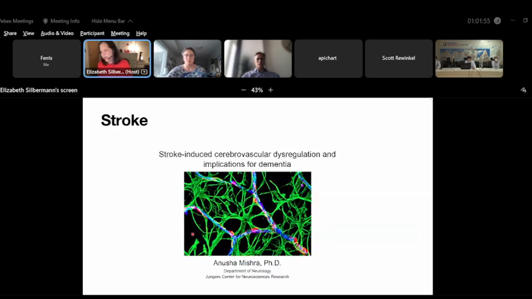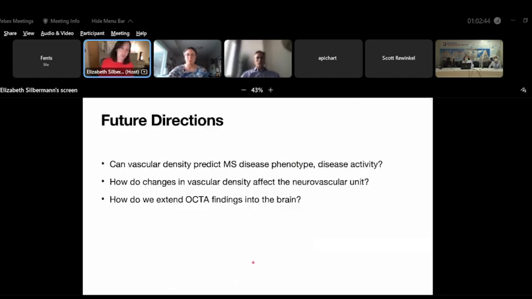Finally, at OHSU and the Junger Center, Anusha Mishra is doing really interesting preclinical work looking at the impact of stroke on cerebrovascular dysregulation. She has done a lot of work looking at neurovascular coupling at the capillary level, and it's found that in animal models of stroke, you can see changes in the vasculature, both in the infarct bed, but also in the peri-infarct region, so the area right next to the stroke, and then actually the contralateral side of the brain as well, showing that changes in neurovascular coupling are widespread throughout the brain. And she's now extending that work into Alzheimer's disease, as cerebrovascular dysregulation seems to be an early biomarker of Alzheimer's disease. So there are a lot of areas for future investigation.